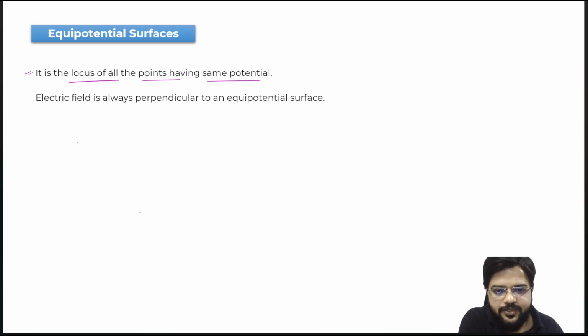So let's suppose I have one plus q charge and I want to draw the equipotential surface for this point charge, everyone. Correct? Due to this plus q charge at r distance, the potential is, let's suppose, v, everyone, and the potential formula is what? It is kq by r. If I go on this side also, at r distance from this plus q charge, then the potential is again kq by r. So here is again v. This distance is r, everyone. So in every direction at r distance from this point charge, the potential is the same, everyone.